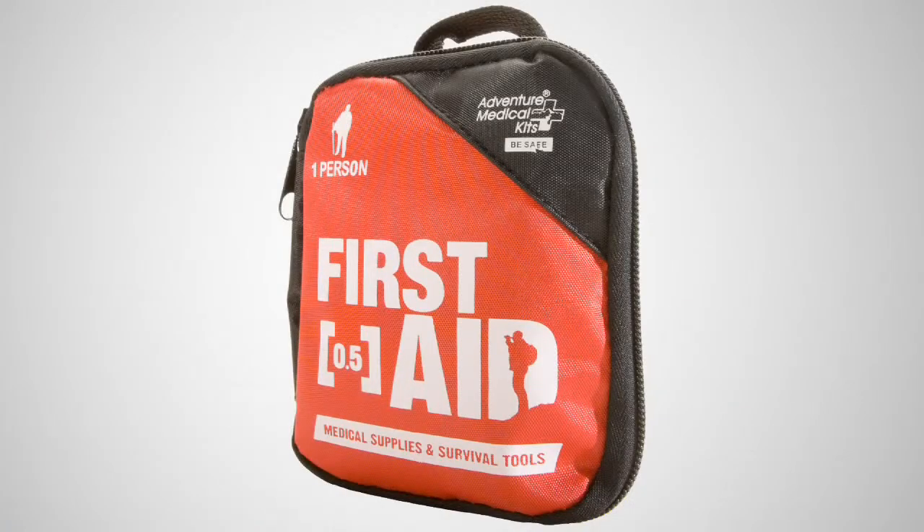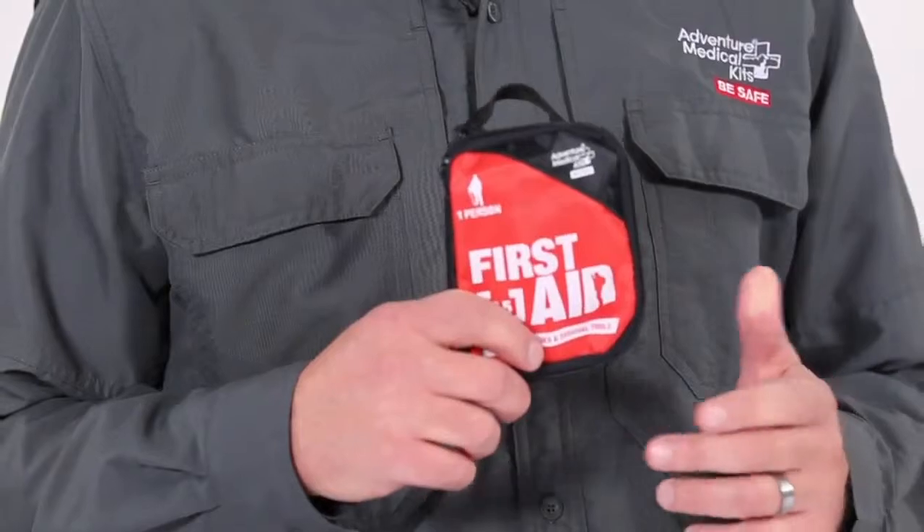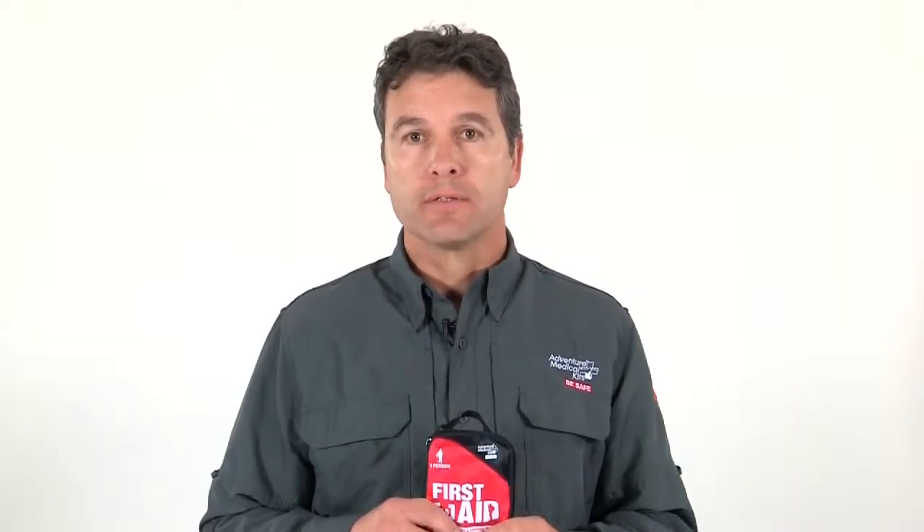The Adventure First Aid point five — this kit is great for the optimist. The quality basic components, like fabric bandages and butterflies, are housed in a compact bag about the size of my wallet, weighing only about three ounces. This kit contains the basic wound supplies as well as our hundred-decibel slim rescue holler whistle to help you be found if you're lost.